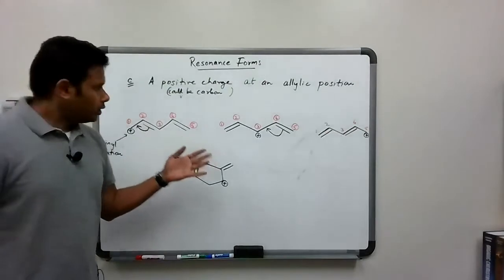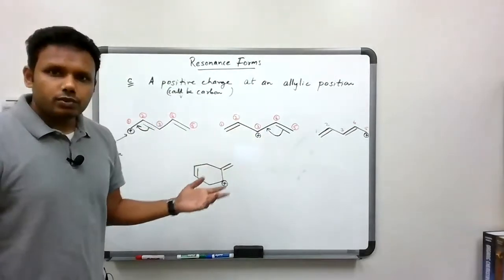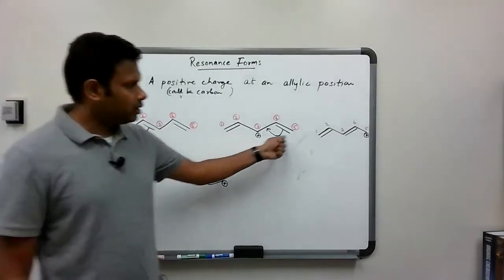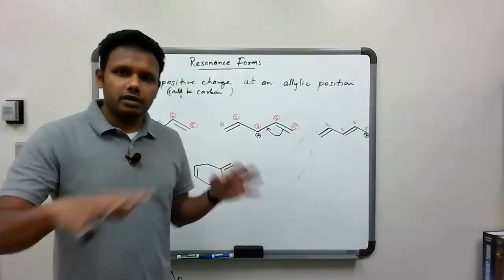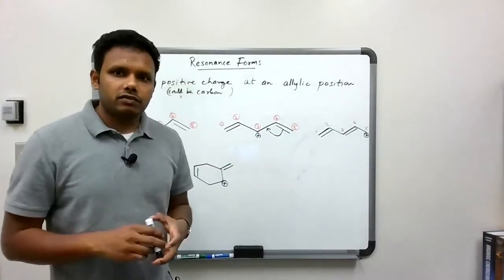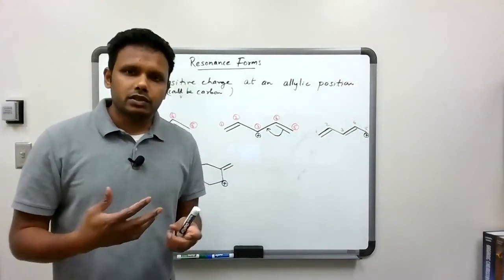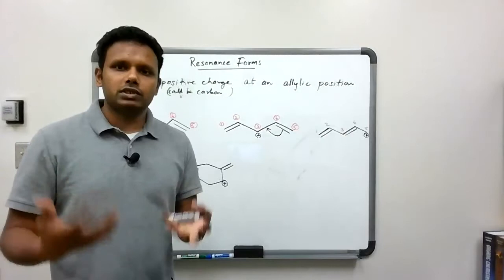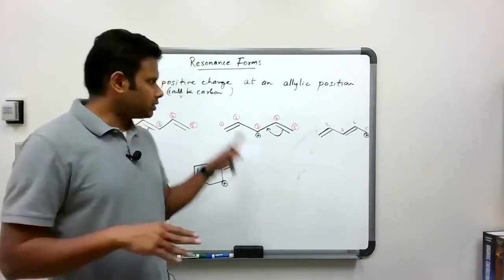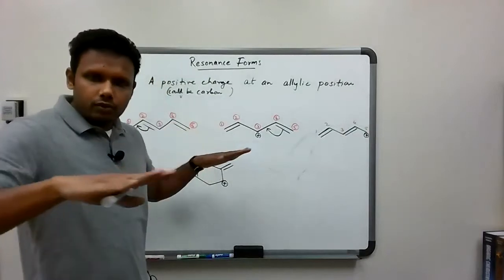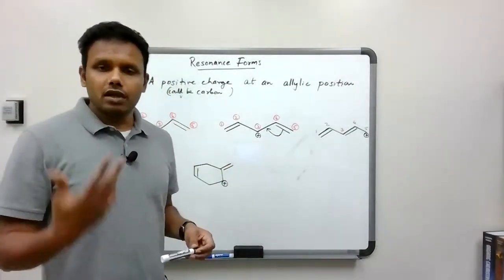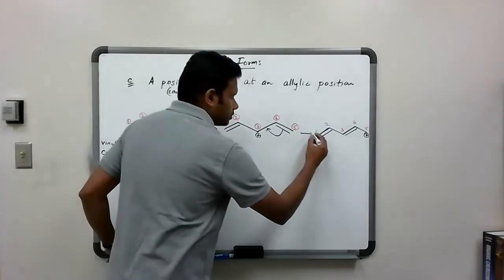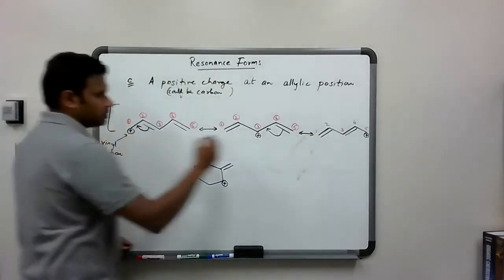If you notice, through these resonance forms we've actually moved that positive charge from carbon number 1 to carbon number 3 and to carbon number 5. So we could actually spread it out. Going back to the introductory video on resonance, realize that resonance makes molecules or species more stable because it delocalizes the electrons. There is a positive charge that has been spread out, so it is delocalized, and that makes the species more stable. These are all resonance forms of each other. So we can now go ahead and include the resonance arrows here and enclose them within square brackets.